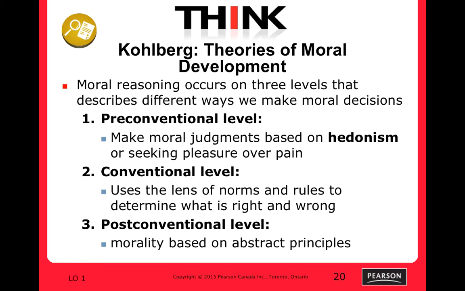That comes in the third stage, the post-conventional level. So this is morality that's based on more abstract principles. And these might be rooted in things like political beliefs, religious beliefs, a combination of both, or simply just what you believe to be right. So this doesn't necessarily reflect the rules. It's something a little bit more personal, more complex, a little bit more based in the true meaning of the word morality.